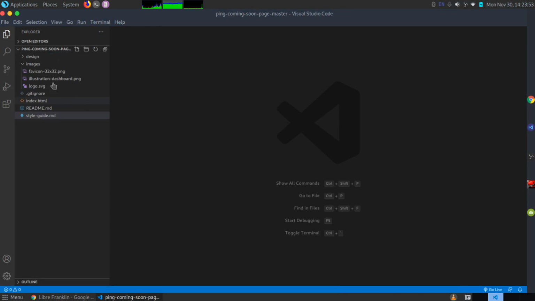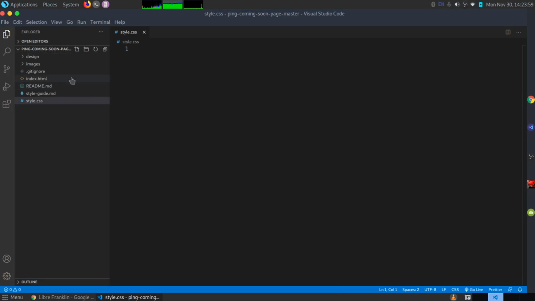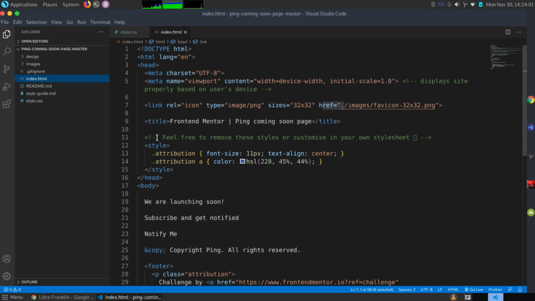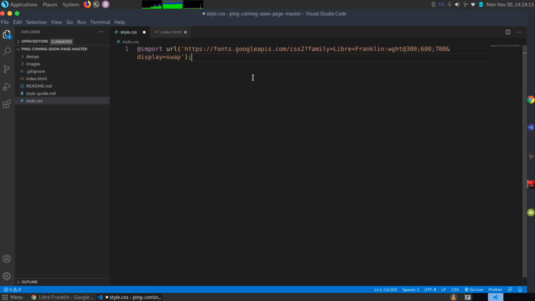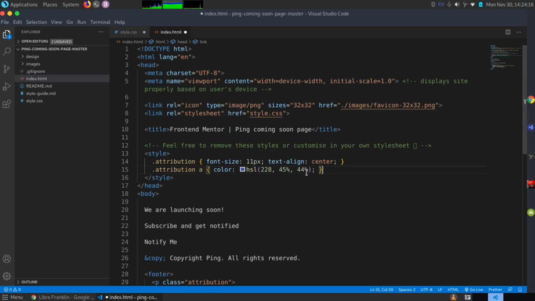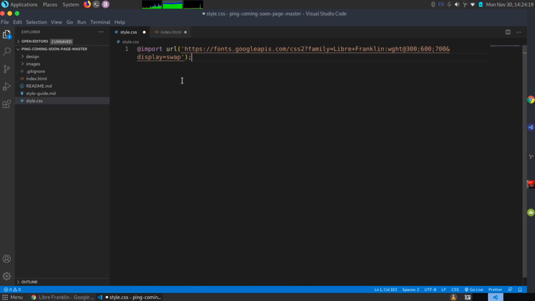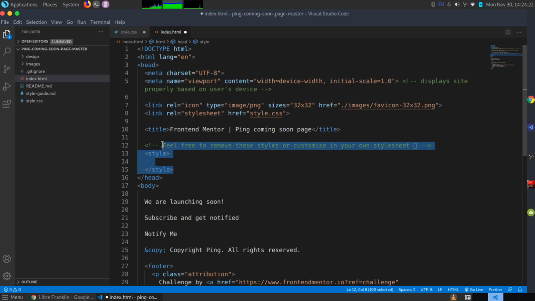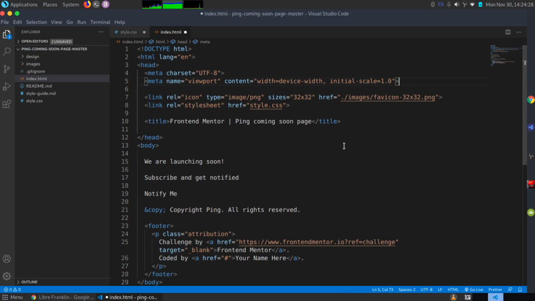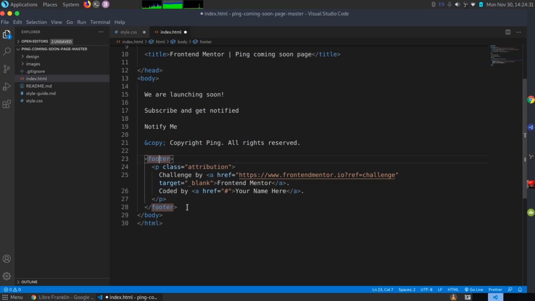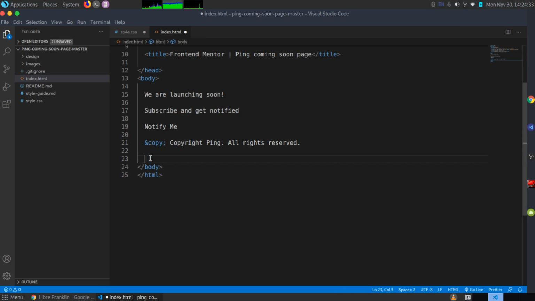Okay, now in order to use that, we need to create another file right here, and we're going to call it style.css. And then in my HTML, I'm going to link my CSS file. I'm going to remove this in a moment, so I'm just going to link my CSS file right there, and I'm going to say it's in style.css, like so. And then I'm going to open it and paste that inside before I forget. Then I'm going to grab this, remove it from here, and paste it in my CSS file as well. And then I can remove this, and I can also remove this comment, like so. And we'll be ready to begin. I don't think I'll be using this, so I'm just going to remove it like that.